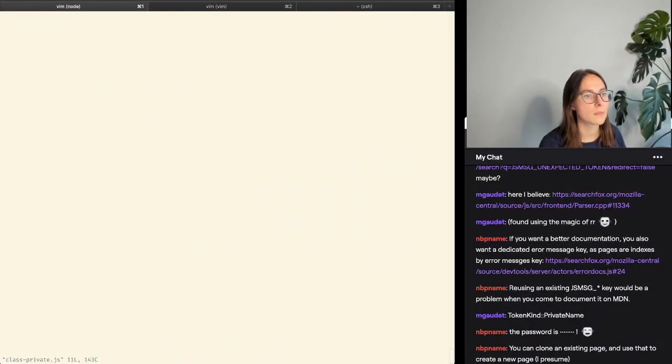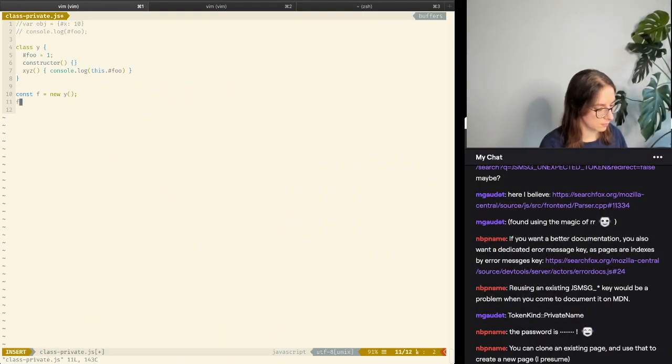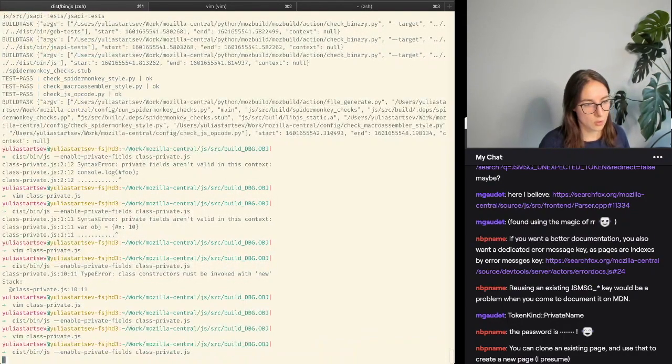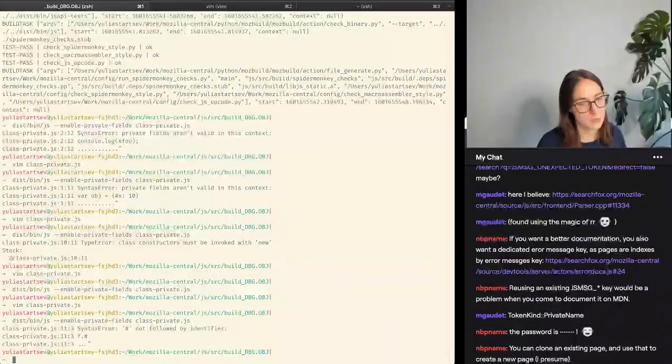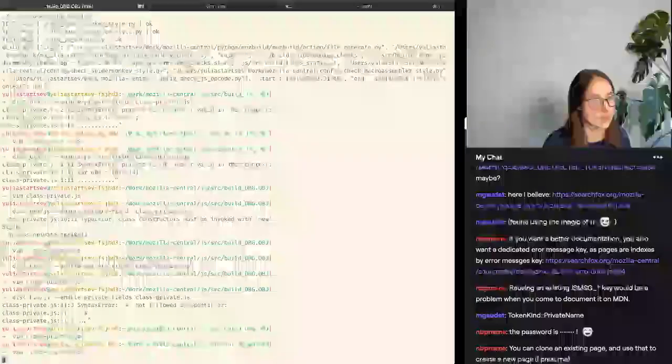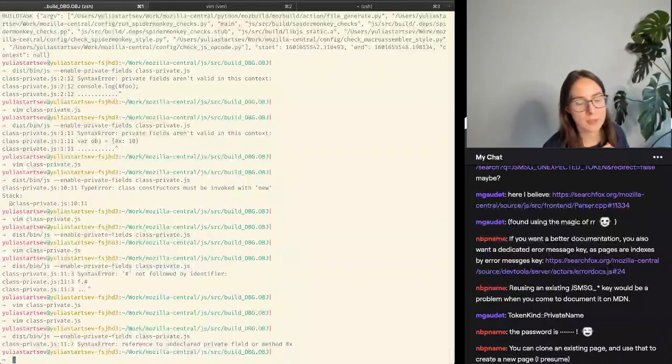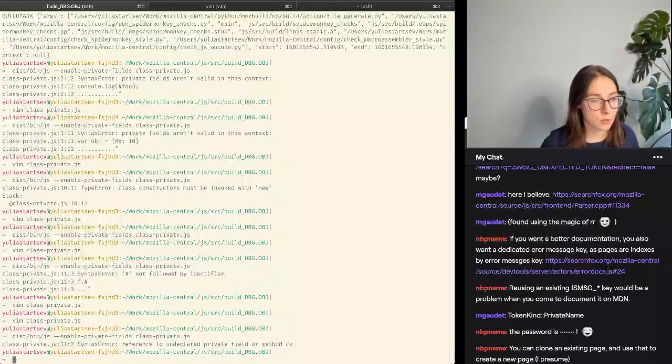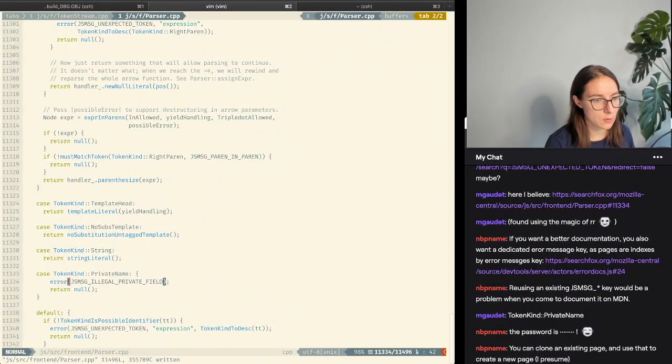Let's get one last one. And this should also fail. Hash is not followed by an identifier. Yes, that's a different error message. Oops. Reference to undeclared private field or method X. Okay, cool. Let's very quickly make a new error message and throw it all in and make sure that it works, and then I'll run the tests on it, and then we're done here. So we want a new thing.